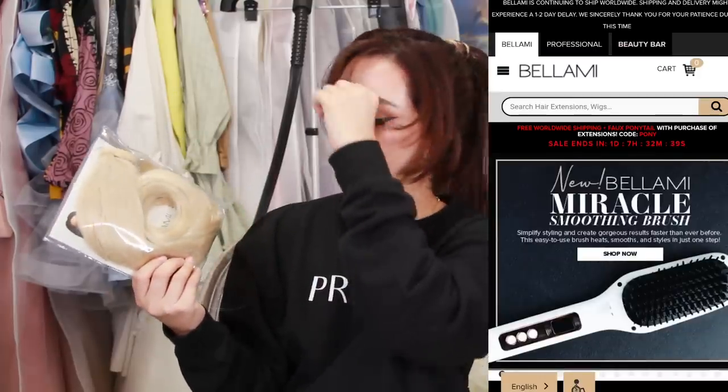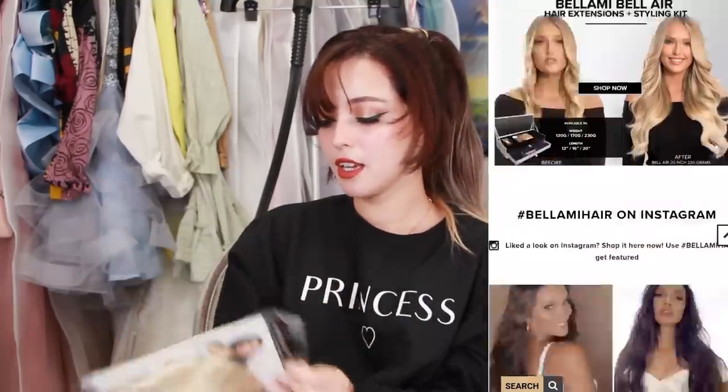If you're looking for extensions, I've always found myself going back to Bellamy extensions — especially their ponytails. I'm wearing one right now; this one's human hair and this one is synthetic hair. They're pretty fairly priced and the qualities are really good. Those are my top three places. I never really buy from anywhere else — I have bought from a lot of other places and have always been left disappointed. That is why I recommend those three brands.